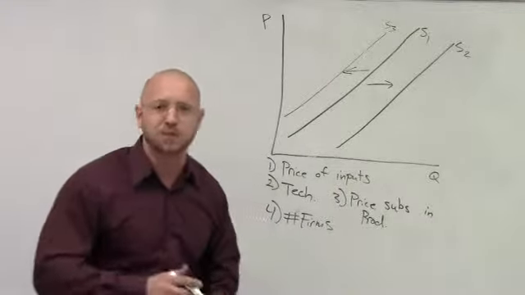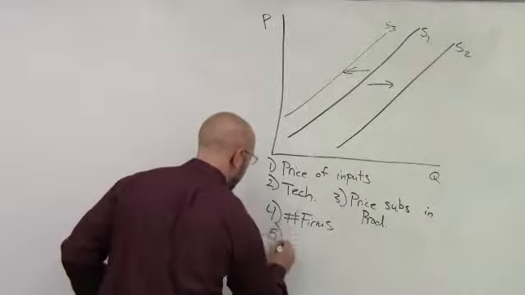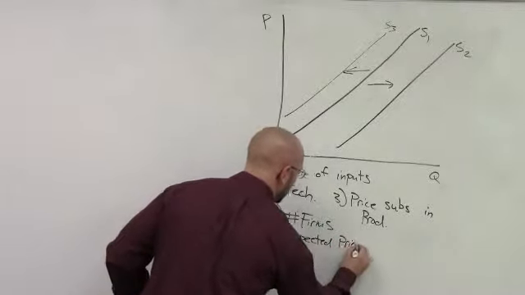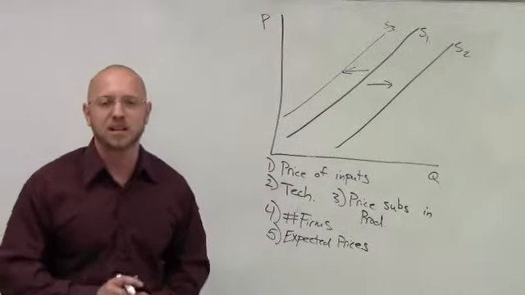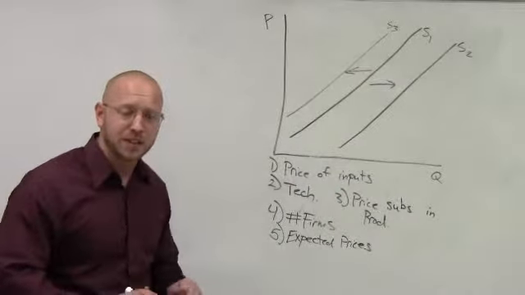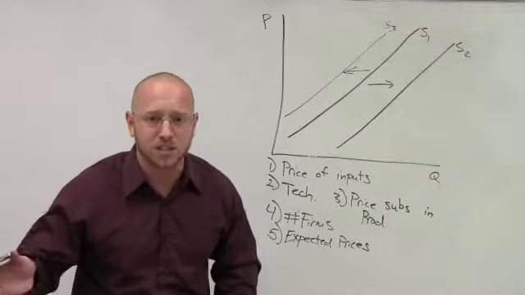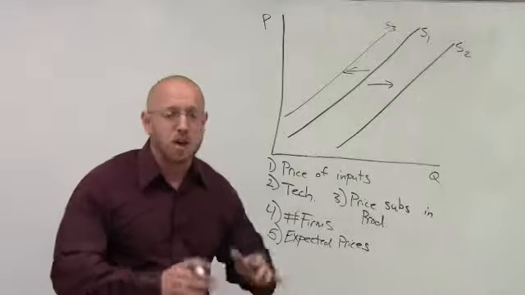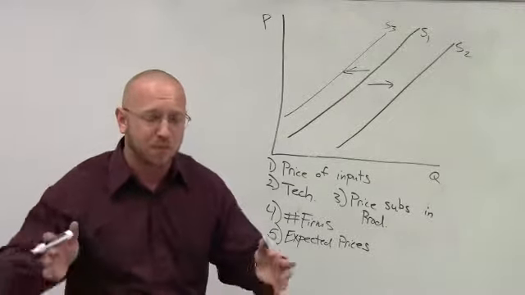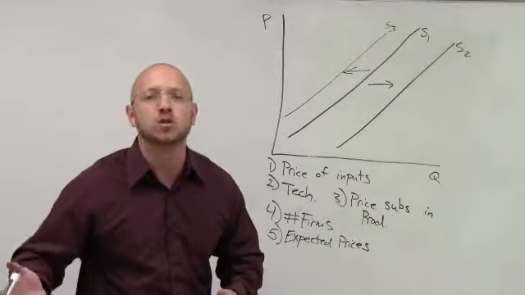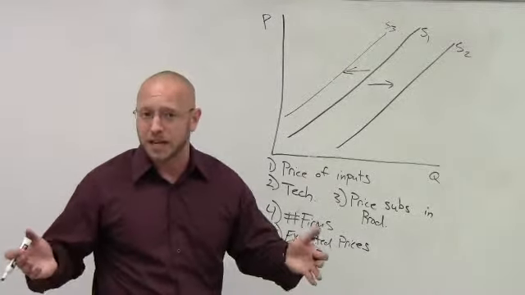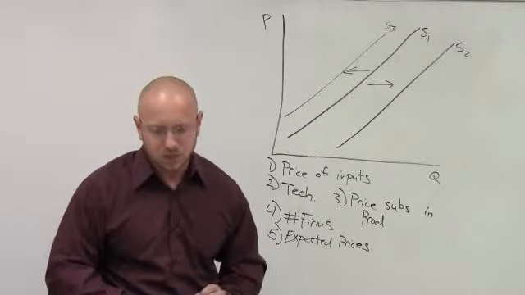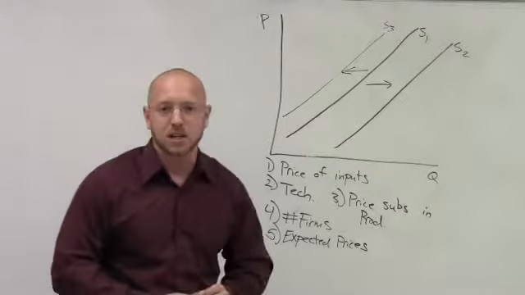And similarly, expected prices. If a company thinks next year they'll be able to sell their product for twice as much, maybe they're going to hold off producing it and wait till next year, so supply will go down. If on the other hand, they think for some reason something's going to happen and prices are going to drop next year, maybe they'll go ahead and produce and try to get rid of their inventory today. And they're going to put it out. So that would then increase supply. Okay? So these are some basics of supply and demand.